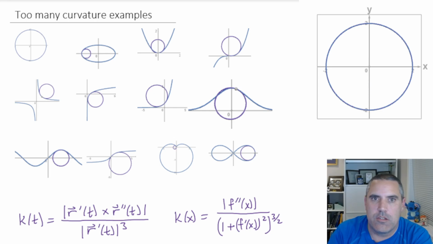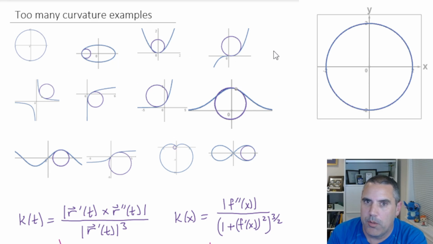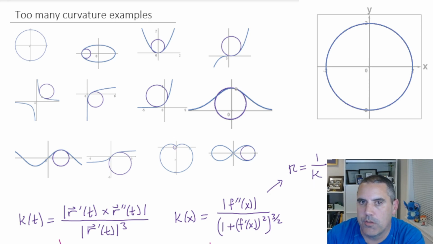So these are the formulas. This is the 3D formula for curvature. Check out my previous video on that. Here's the 2D formula, and then I've tried it out on a whole bunch of 2D curves. Here we have a circle, then we have an ellipse, then we have a parabola, and watch my future videos where I actually do calculations. This is just going to be more of a showcase. The circles you're seeing are what are called the osculating circles, and I mentioned in my previous video how I think about curvature, that I think in terms of the radius it forms, which is 1 over the curvature.